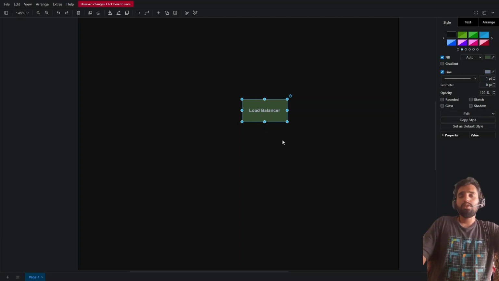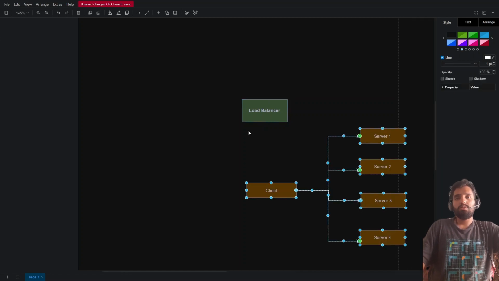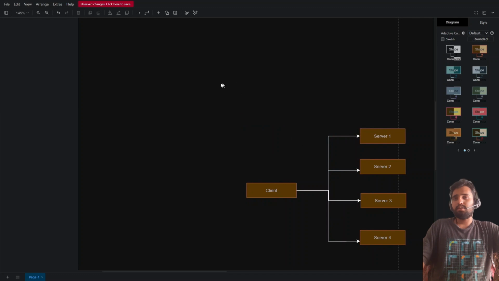Now the load balancer will decide: if one server gets busy, it will automatically distribute your request to another server, or maybe the nearest available server, where you will get the content within milliseconds, not seconds. If you are a good programmer, there's a lot of difference between milliseconds and seconds, because you have to take care that your client gets the data within milliseconds, and that is very difficult to achieve. So now your exact request will look like this.